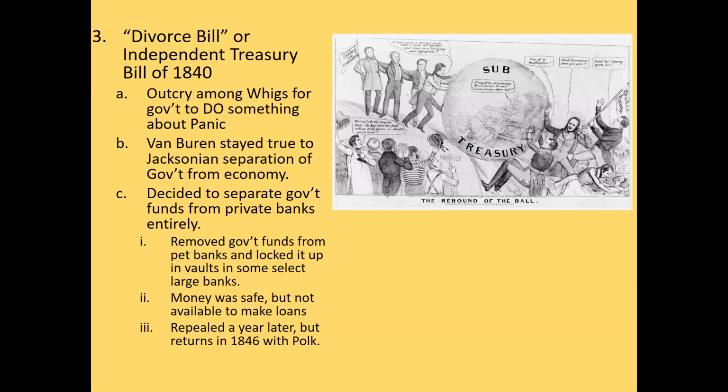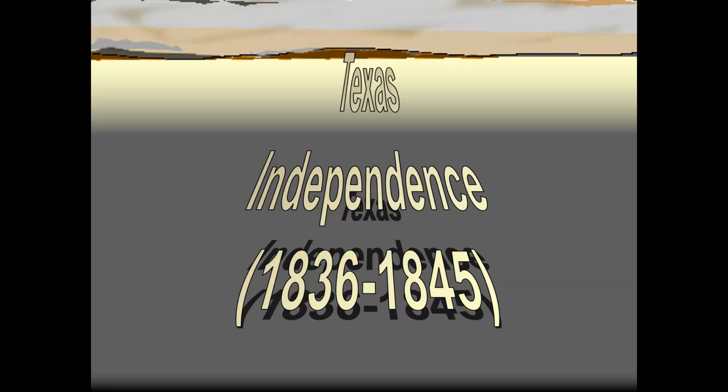So these banks get chosen to hold these huge amounts of government money, but they can't touch them. It's like putting it in a safe deposit box and it just sits there, gathering dust, okay? Well, the independent treasury system is going to last for a few years, but it's going to eventually be repealed. We'll come back to it when you take the second part of this class, okay? You'll come back to this idea, and it really, in some ways, is part of our nation's economy today. We have the Federal Reserve System, okay, which has these different regional banks that are caretakers of the government's money. All right.